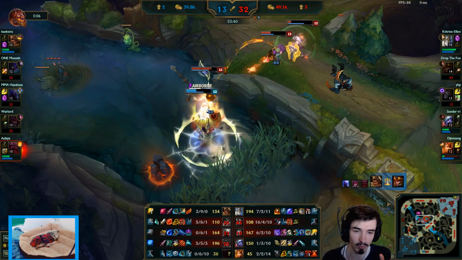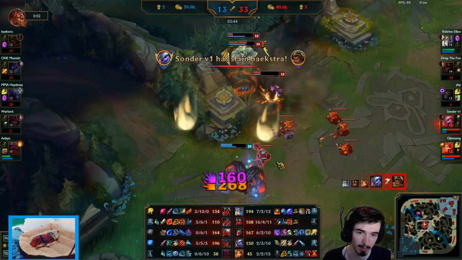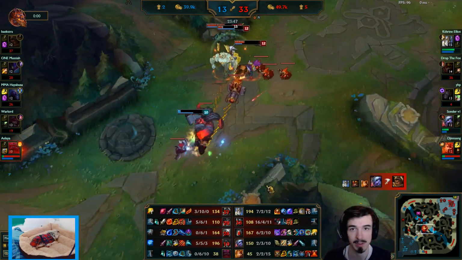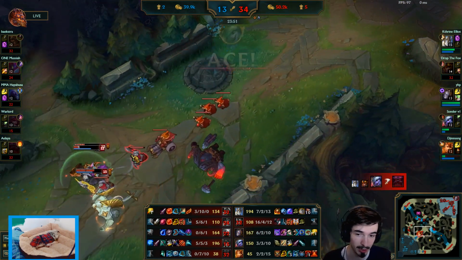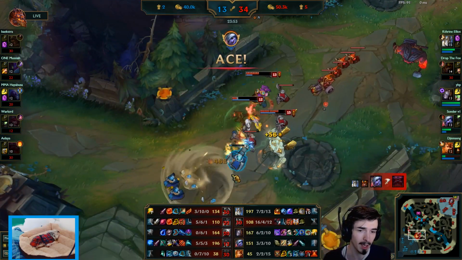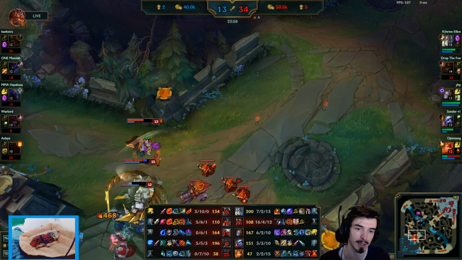So on Jarvan, it's really important you don't lose your EQ combo. The fact that I missed my EQ combo meant that I lost so much DPS onto Xayah. I had to waste my summoner to kill her and my ultimate to kill her when she probably should have just died without my ulti there. And then afterwards, it meant that I died. Like the only reason I died there was because I failed in the beginning.